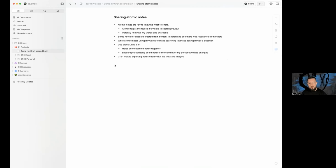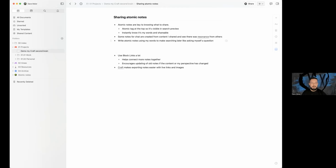And then sharing atomic notes. For me, having your own words makes it really easy, so I can just go back and grab what I need really, really quickly. What I love about Craft is the sharing option of images, and the fact that you can break down long form notes into multiple images. The only part that I have tweaked is that the image may not fit the right size that I want to share on social media. So I may end up putting in some spacers to get this first section exported as one image and the second section exported as a second image.